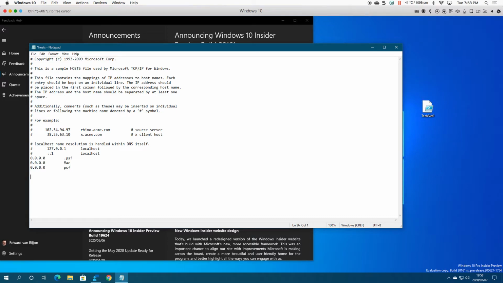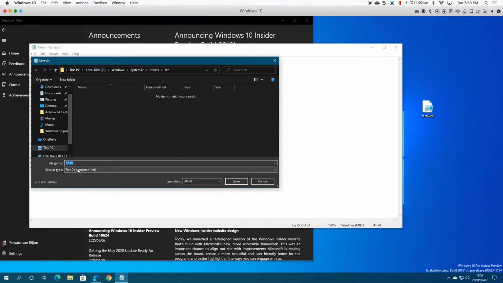So let's say you want to point 127.0.0.1 to Outlook.office365.com as an example, and I hit Control S or I click File Save.